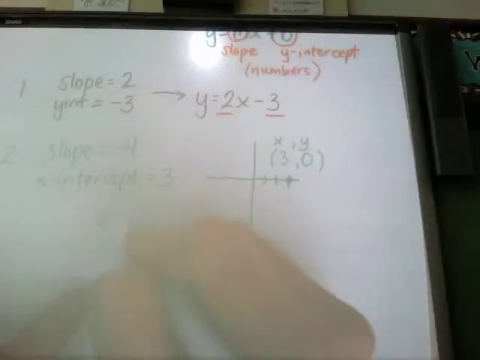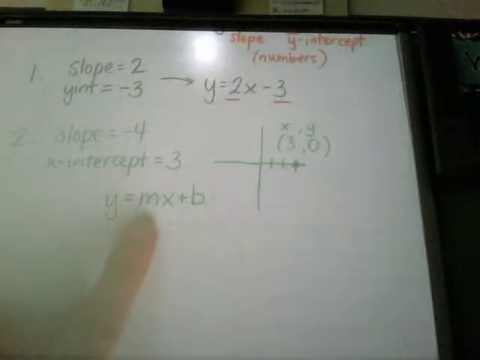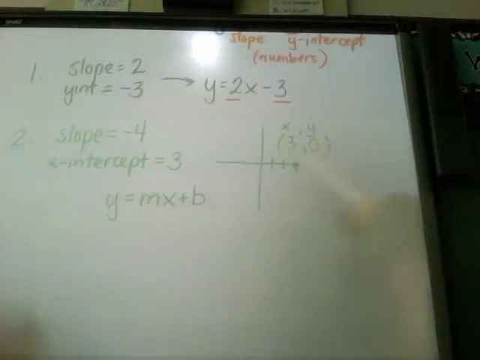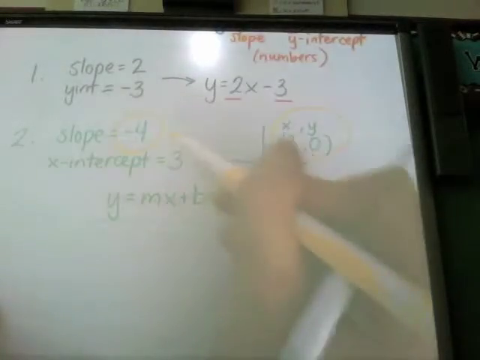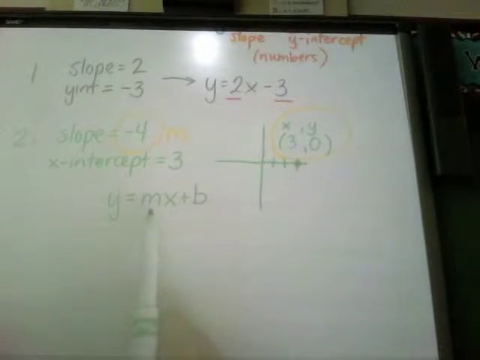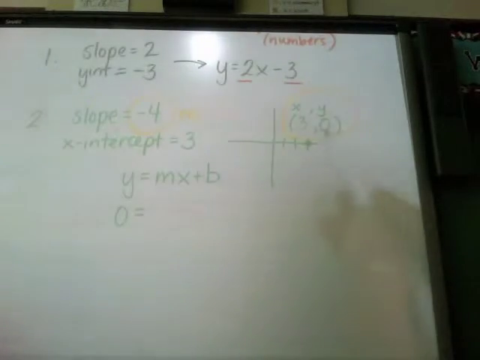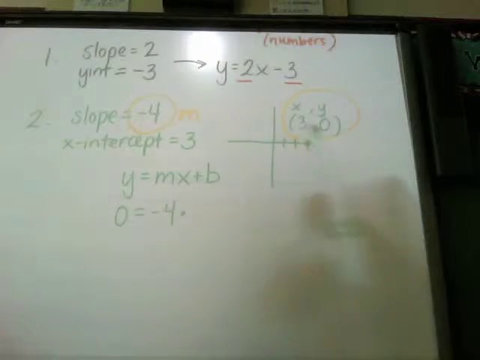Look at what we have in our equation. I know my slope is negative 4. I have right over here at this x-intercept where I marked the point, I have an x and a y. So what I have in my information is I have m, I have x and y. Look at our equation. I have m, I have an x and a y I could plug in. If I plug those in, there's my y. My slope is the m, the -4, that's being multiplied by x. The x, I'm just getting it from this point here, is 3.